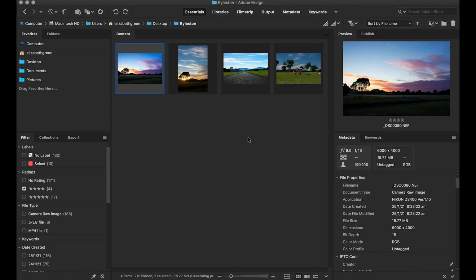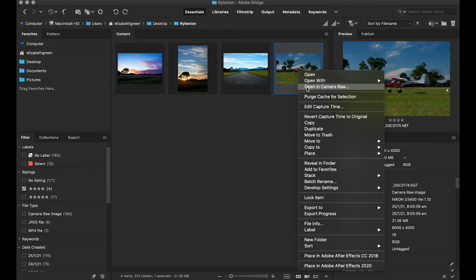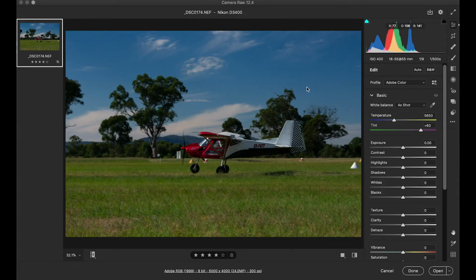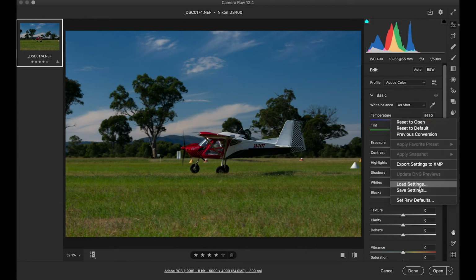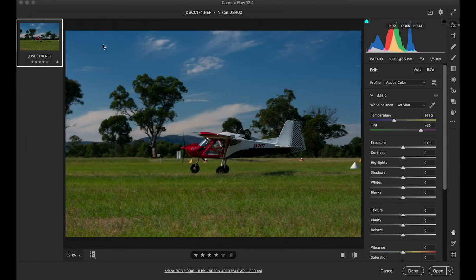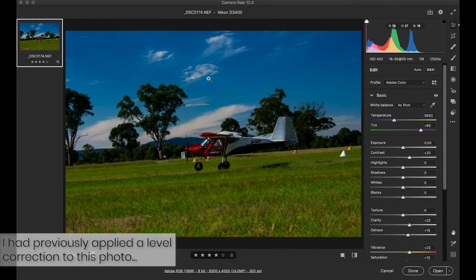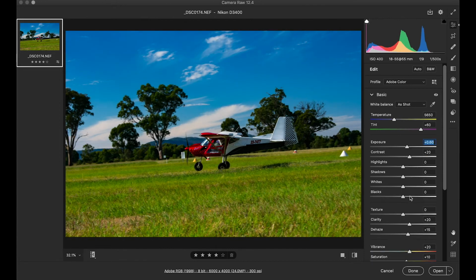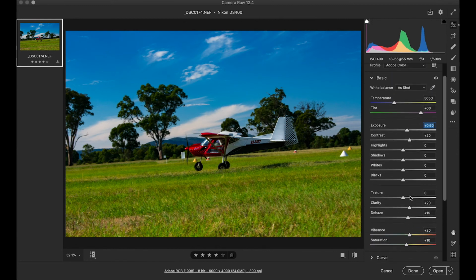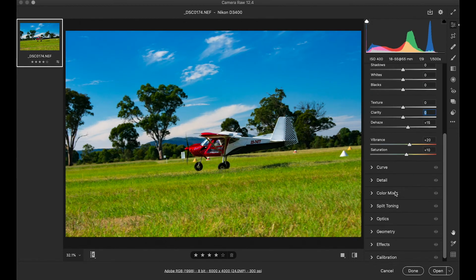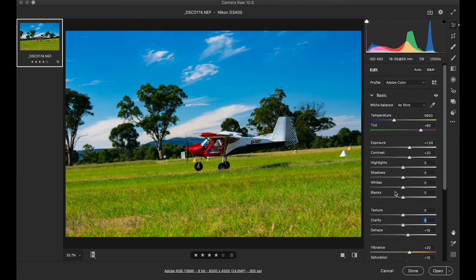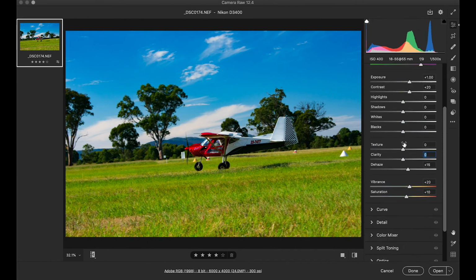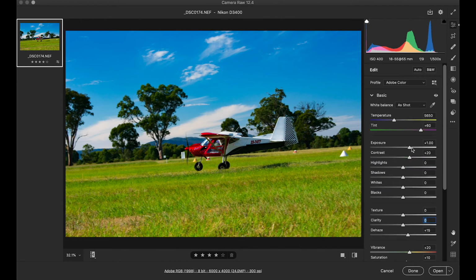So let's click done on that one, and I'll show you one more example. So we go opening Camera Raw. This photo again is a completely different shot. It's of an aeroplane, different lighting conditions. So go over to the 3 dots again, you load your settings, click Base 1, and see how it's applied the settings to this photo. Now I'll just up the exposure. What else can be added to it? In all honesty, that's probably it. And just like that, editing these photos has become a lot easier because I've already added the base, or what I like to call the base. Then you can just go through and tweak these little things to make it suit each individual photo.